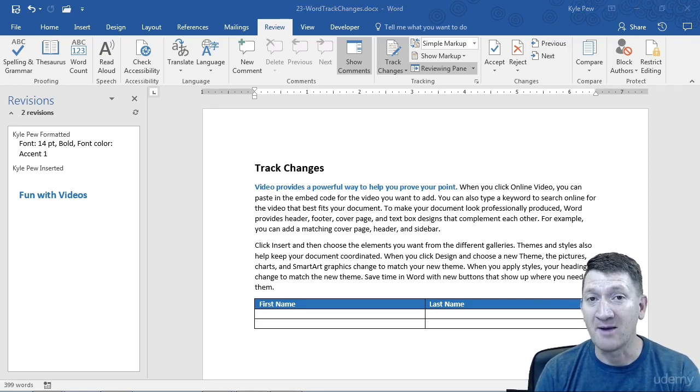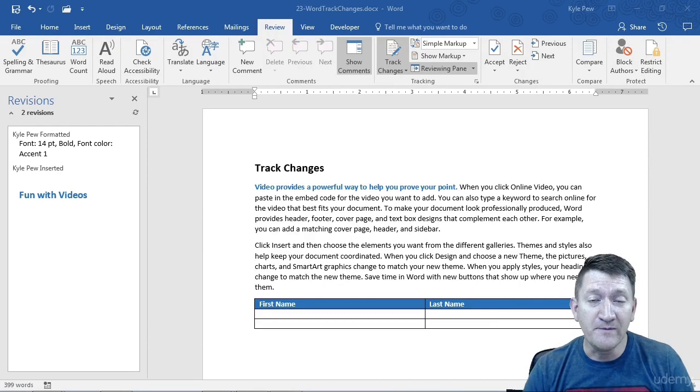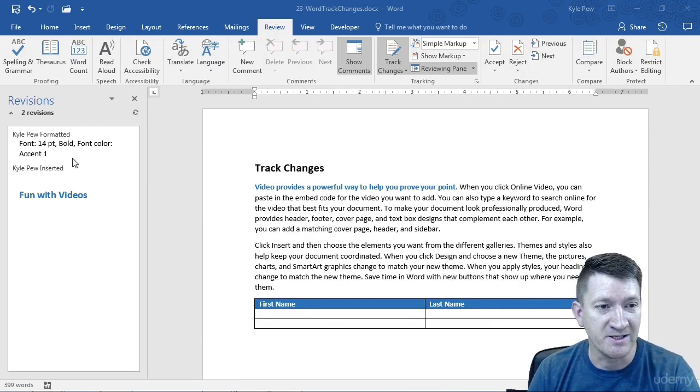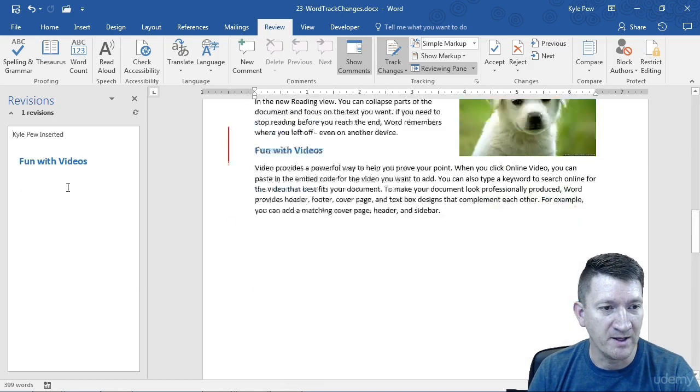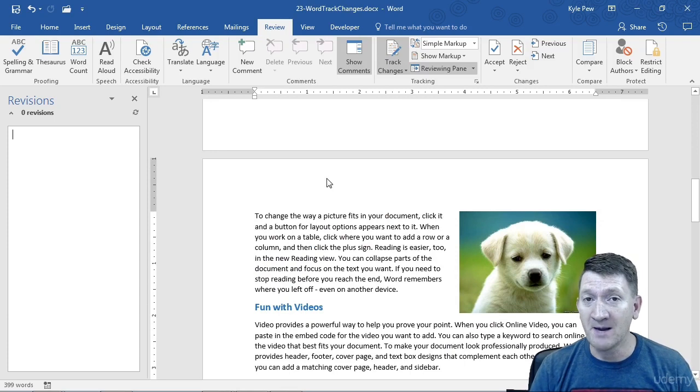Now, the last step, after you've gone through and you've allowed people to put in their own 2 cents and start to make changes to the document, you've now gone in and started to accept and reject changes. Let me just finish these two. I'll just accept both of these. Let's say I accept that one and I'll accept that one. So you've gone through, you've accepted, you've rejected changes. Now, you want to finalize the document. I want to turn off track changes.